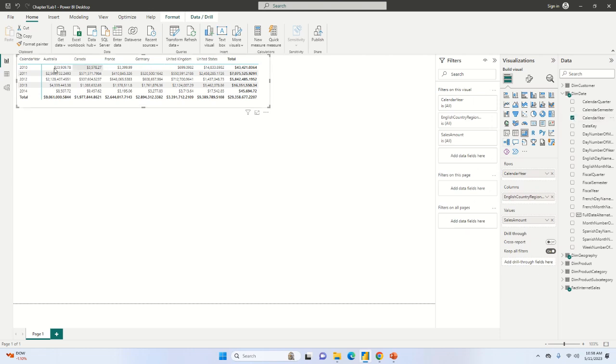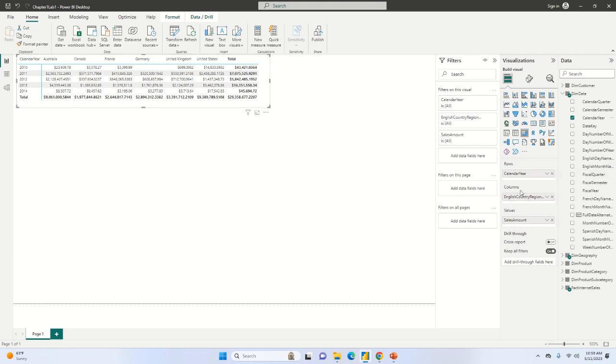So previously we had the calendar year. Click on the calendar year, and we will find 1, 2, 3, 4, 5. So 5 years are here. It means the data from 2010 to 2014 is available along with the countries. So this data is under rows. What is the meaning of row? This is one row, and in one row is the record of all this information. So row means like 2010: Australia, Canada, France, Germany, UK and United States, and the total of all these figures, maybe the sale amount. 2010 is the first row, the second is 2011, and so on, along with the total. So this is row.